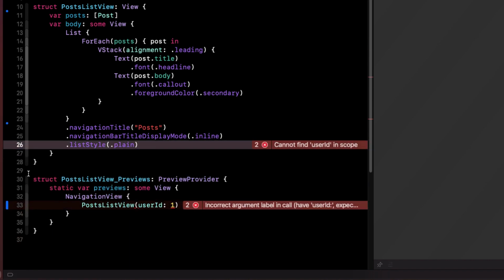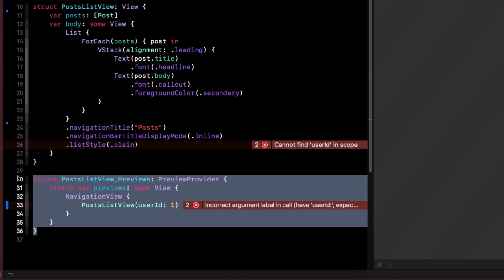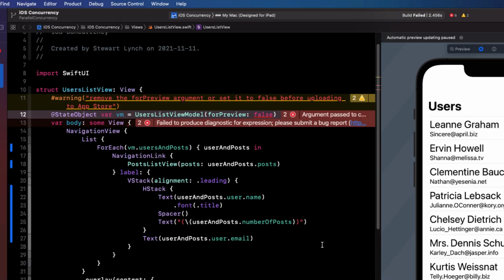Now our preview is complaining here, so we'll need to fix that, which means that we'll need more mock data, but we'll come back to that. For the moment, let's just comment the preview out here. I'm still getting an error when I want to build. Yeah, I see. I forgot that I commented out that convenience initializer, so it no longer exists, so I need to remove it here when we initialize.